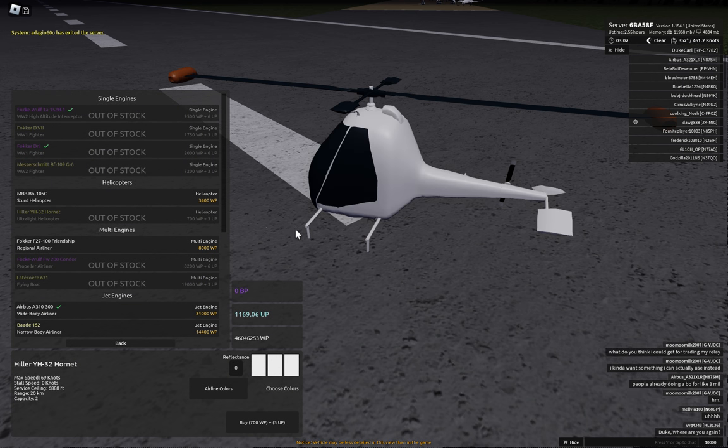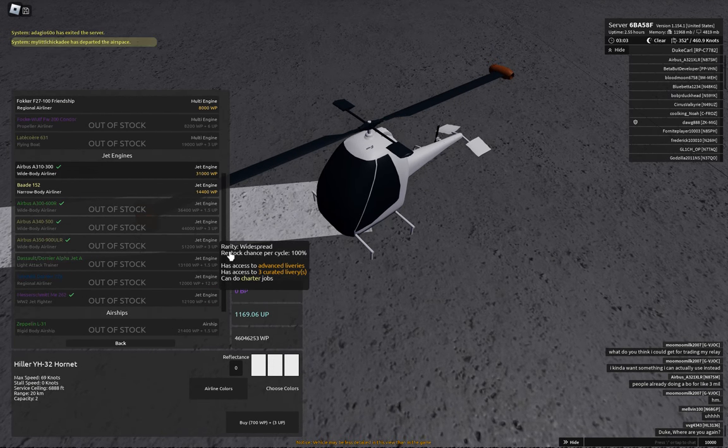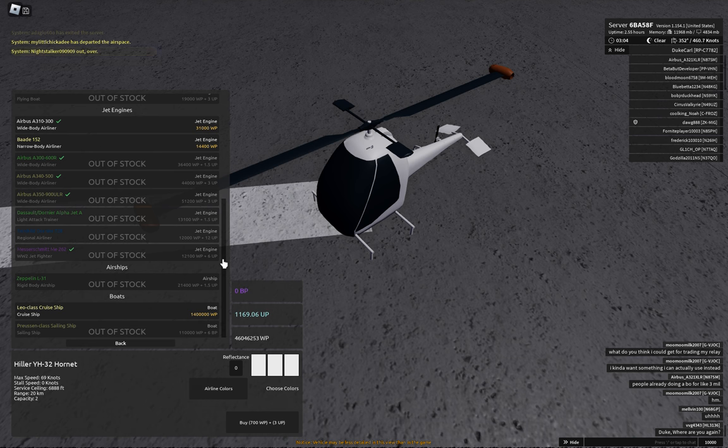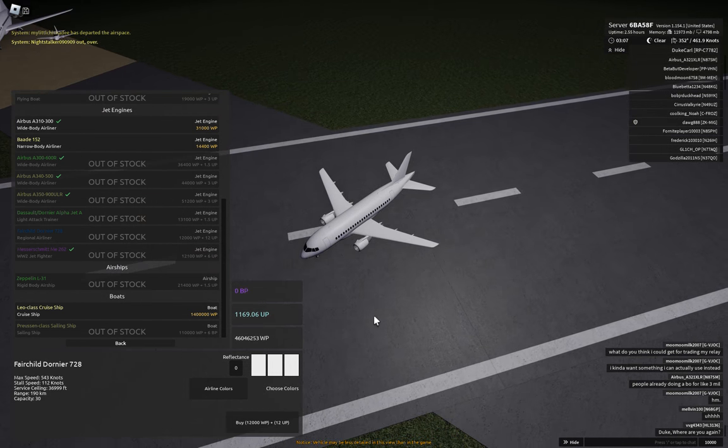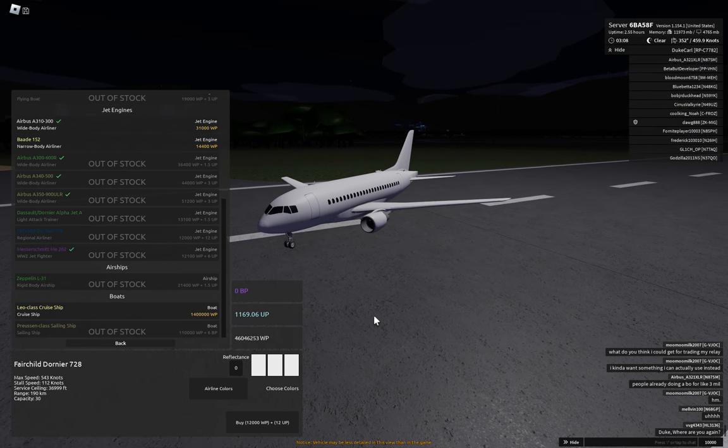Alright, so where does this new one play? Is it a jet? Is that a Prussian? Or here it is. The Fairchild Dornier 728.